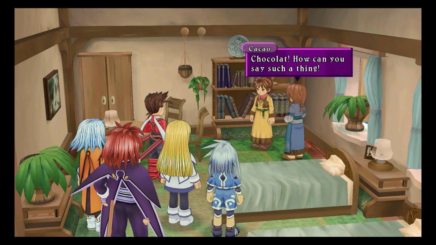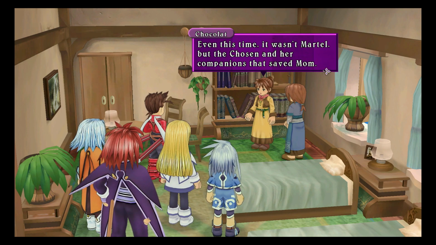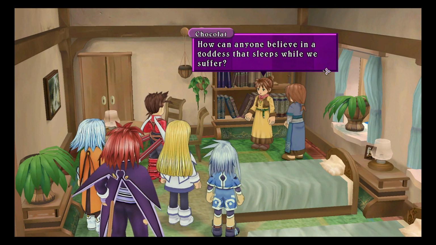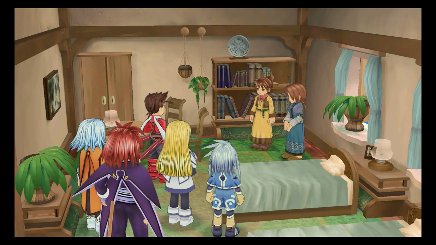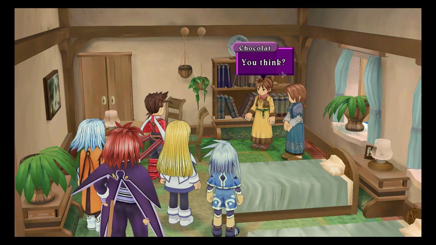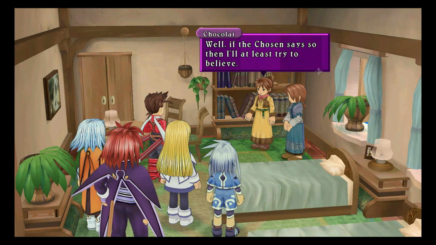Chocolat, how can you say such a thing? I know. I'm grateful for the Chosen. But Martel didn't protect Dad or Grandma. Even this time, it wasn't Martel, but the Chosen and her companions that saved Mom. How can anyone believe in a goddess that sleeps while we suffer? I understand, but I still think Martel exists. You think? I'm sure of it. She exists inside you and me. Well, if the Chosen says so, then I'll at least try to believe.